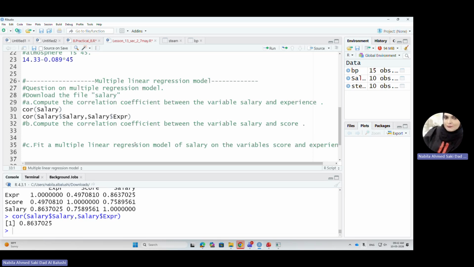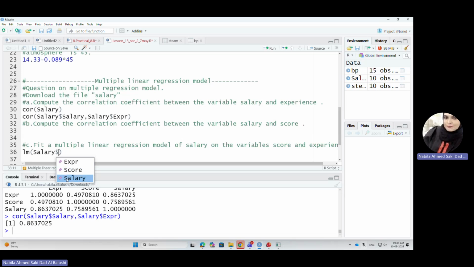Fit a multiple linear regression model. The command we use here is again the same command we have used before. So the command is lm, file name, dollar sign. From the data frame, we have 3 columns. The first column is experience, the second column is score, the last column is the salary of an employee.